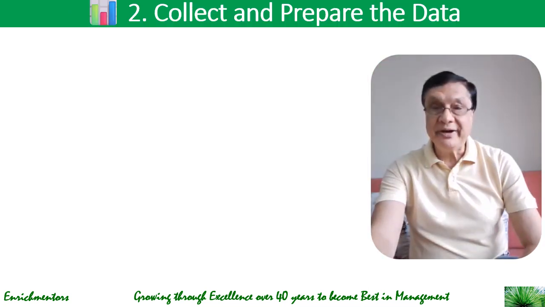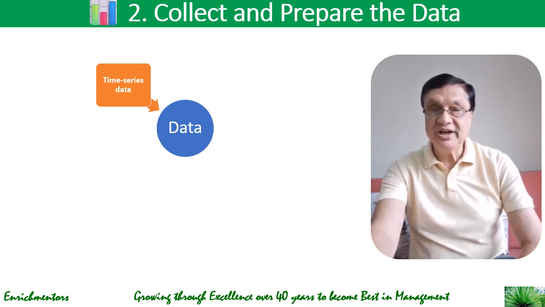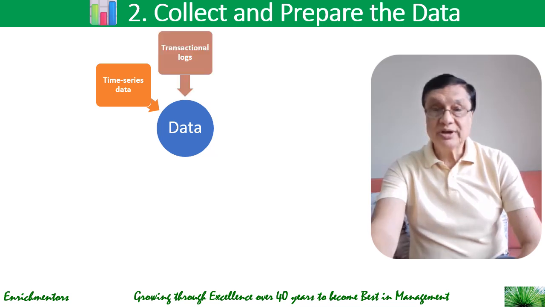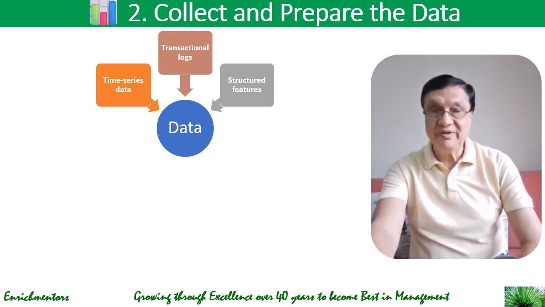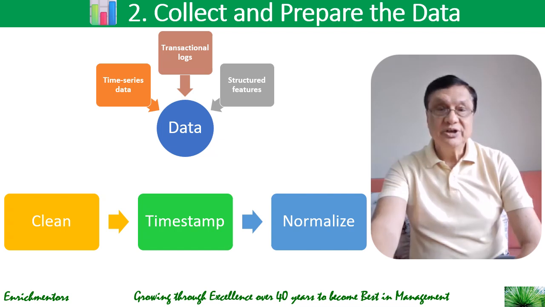Then you collect and prepare data. You collect time series data, which is hourly or daily sales, CPU usage, visits, etc. You would collect transactional logs in terms of purchase amounts, login attempts, and you look at structured features like user activity, geolocation, device type, and then you clean, timestamp, and normalize values and fill missing data appropriately. So that's how you can collect and prepare the data.